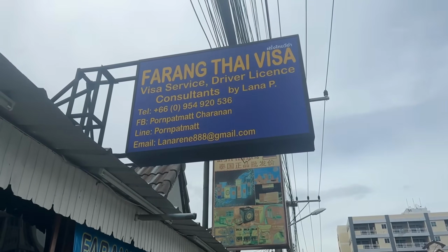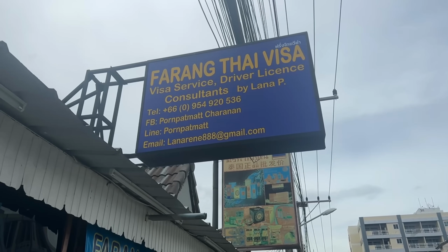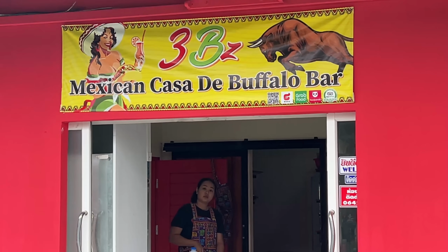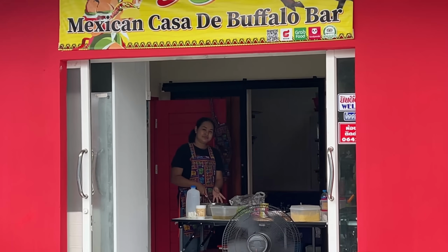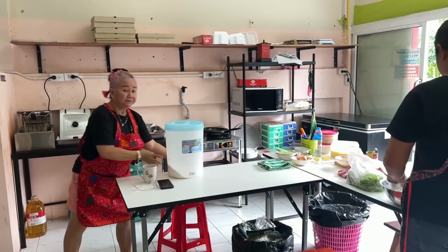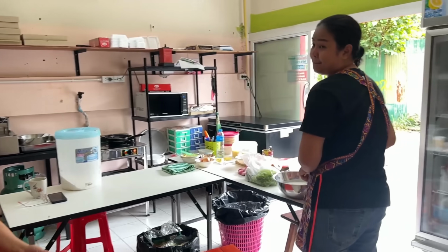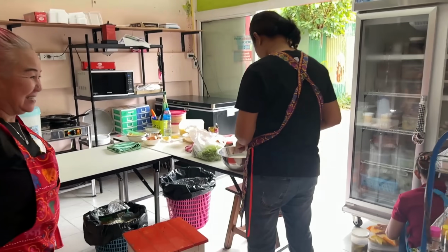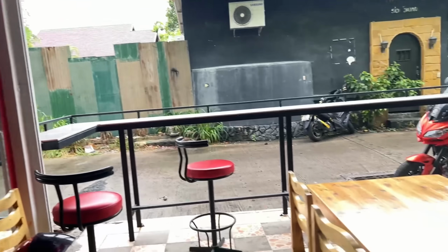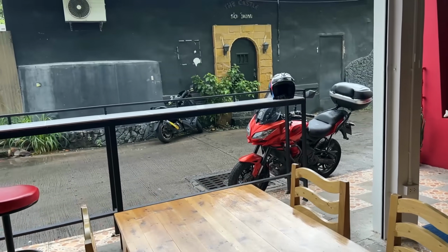And big congratulations to our old buddy Mickey with his new location on Soi Bangkok 3. You want a good burrito, stop by and see him there. The other place, if you've been there, that was just a block or two away, that's closed. This is the new joint right here. Can't wait to show you what else he has coming up. Very excited to show you that, but still maybe about a month away. And let me know if any of these new bikes tickled your fancy and why or why not.